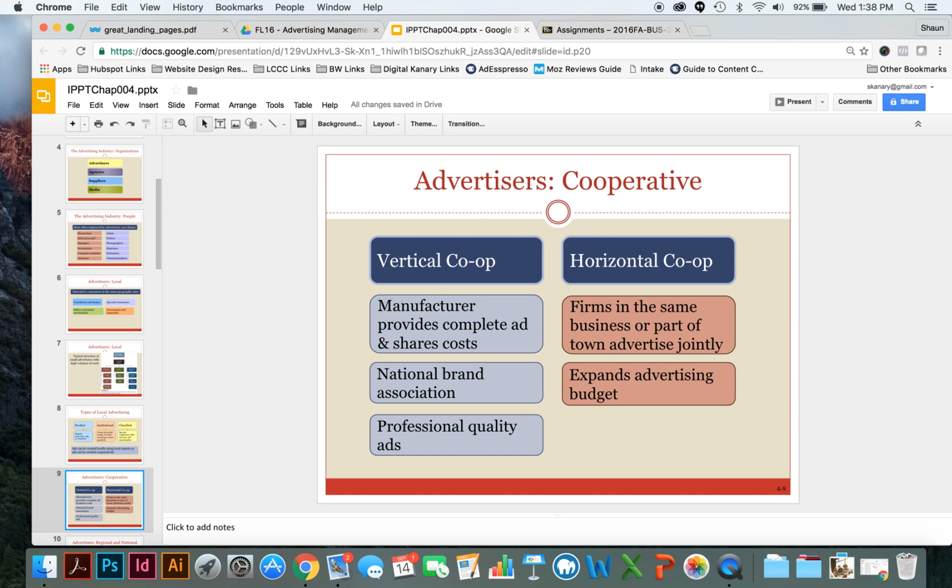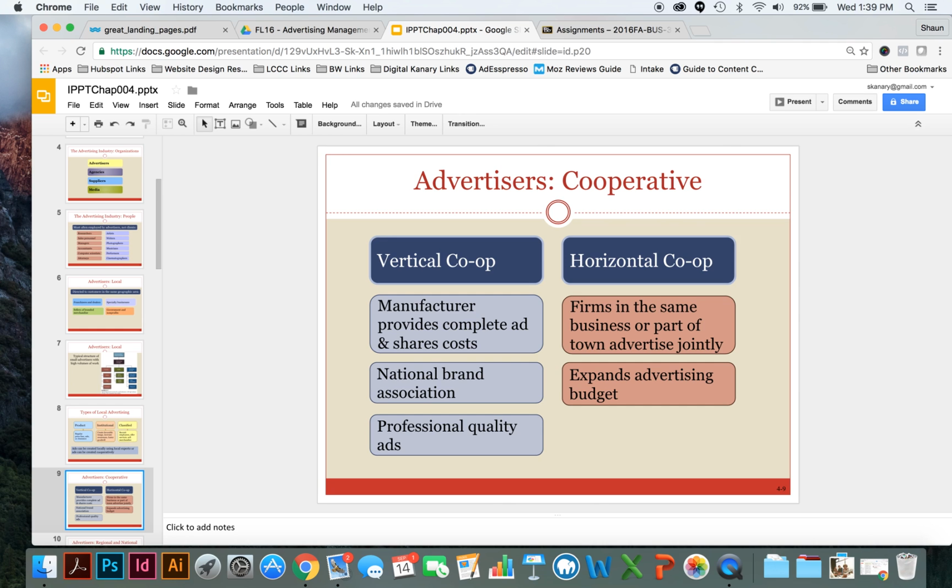So your homework assignment for next week is you're put in charge of Pizza Hut of Berea. You are now the marketing manager of Pizza Hut Berea. And as a marketing manager, I am expecting you to put together a plan for both a vertical co-op and a horizontal co-op advertisement strategy. So what I would like you to do is detail out a plan for an ad, both a vertical co-op and a horizontal co-op, and then create an image ad for both.